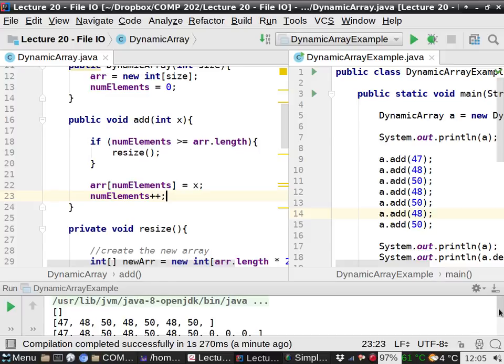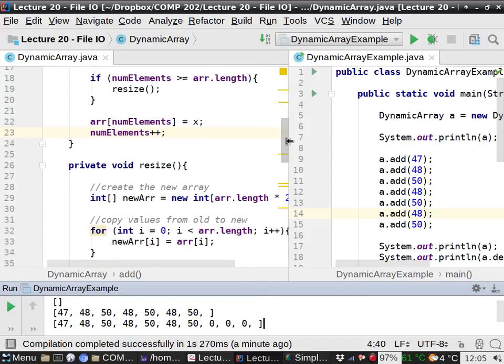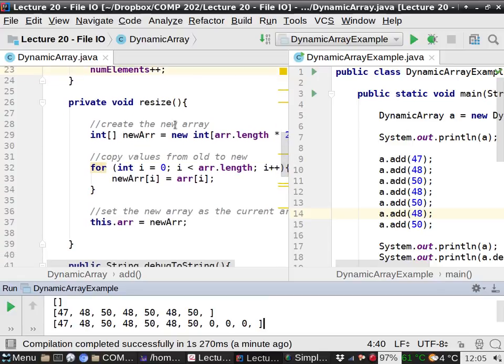So quite a lot of stuff is going on here. If you count the number of elements in here, there should be 10 spots in our new array after it has been resized. We started with 5. As soon as we ran out of room, we doubled the length, so now it's 10. And to double the length, we had to do this trick.